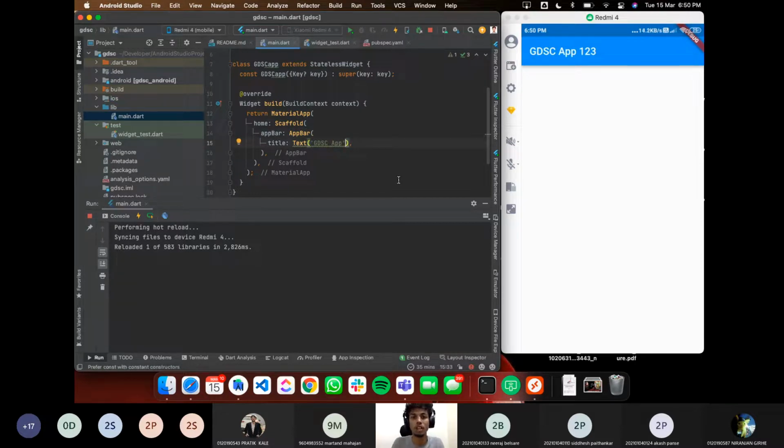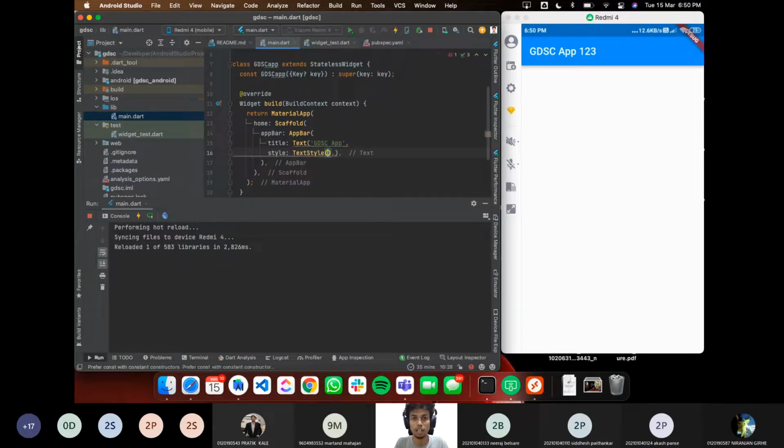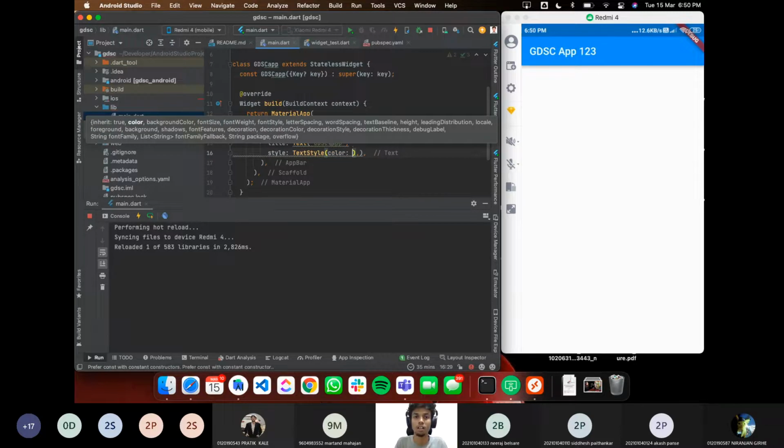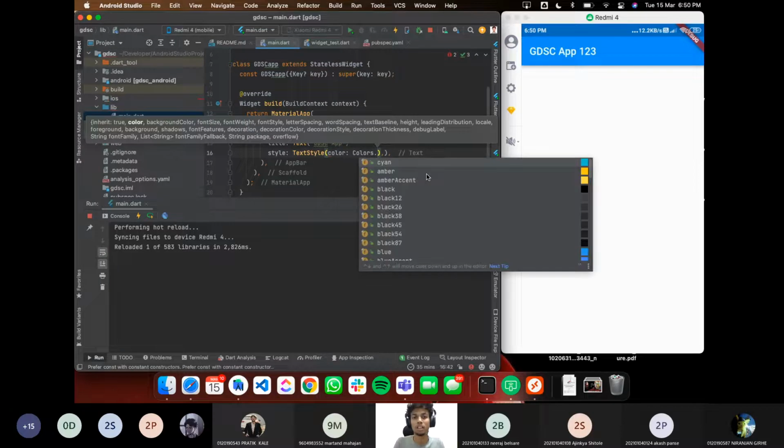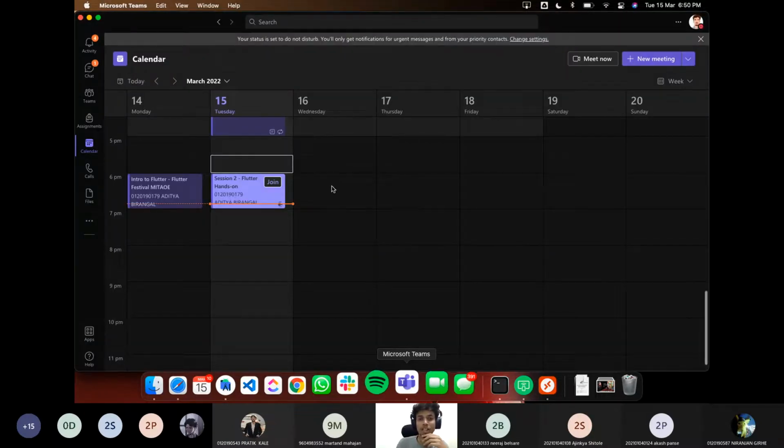Suppose I wanted to change the color. So text. This is the text widget, right? Text widgets also have many properties, right? So one property is, we just give a comma, and one property is style, right? And we'll give some widget to it, like TextStyle. And TextStyle has some property, color, and for color we give Colors dot, we give any color. Let me know your favorite color. Whoever enters their color first, I will choose that color.